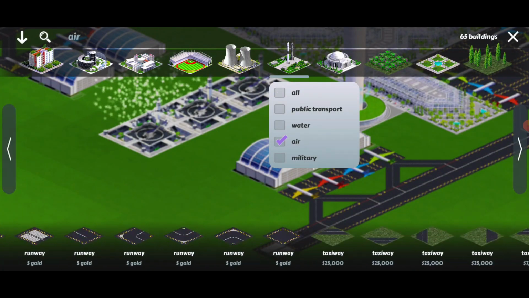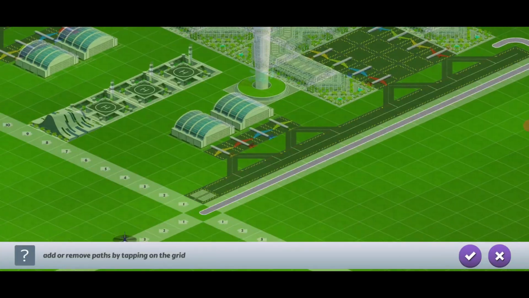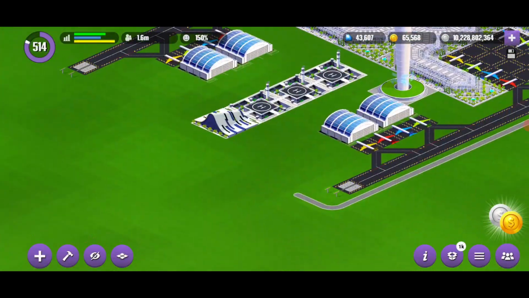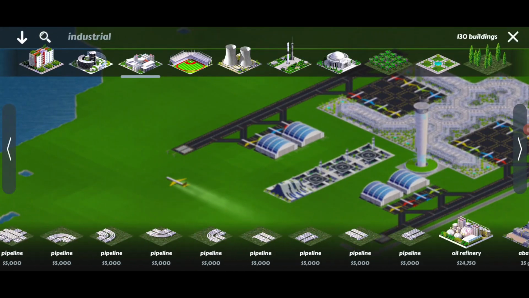And this other little terminal there, which feels rather small for an airport terminal to use in the bigger build. But there we go. Now kind of framing it using some industrial stuff, which is fun too.